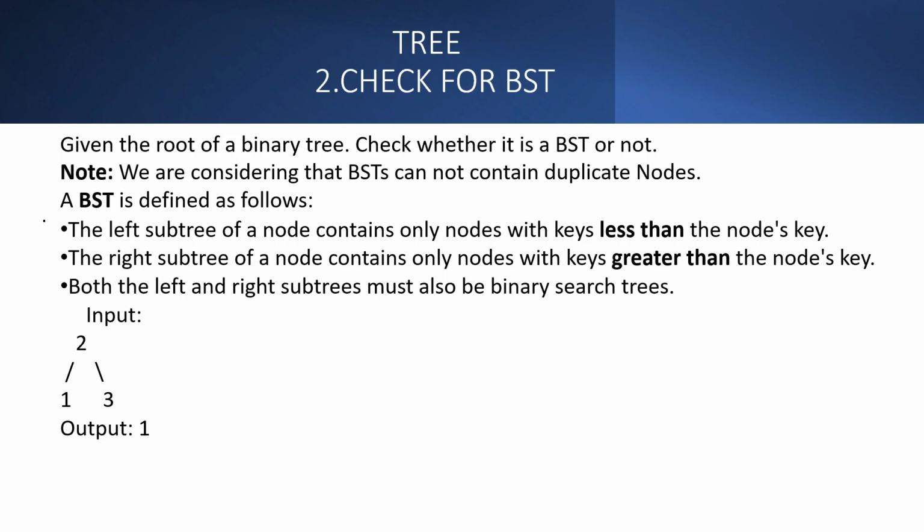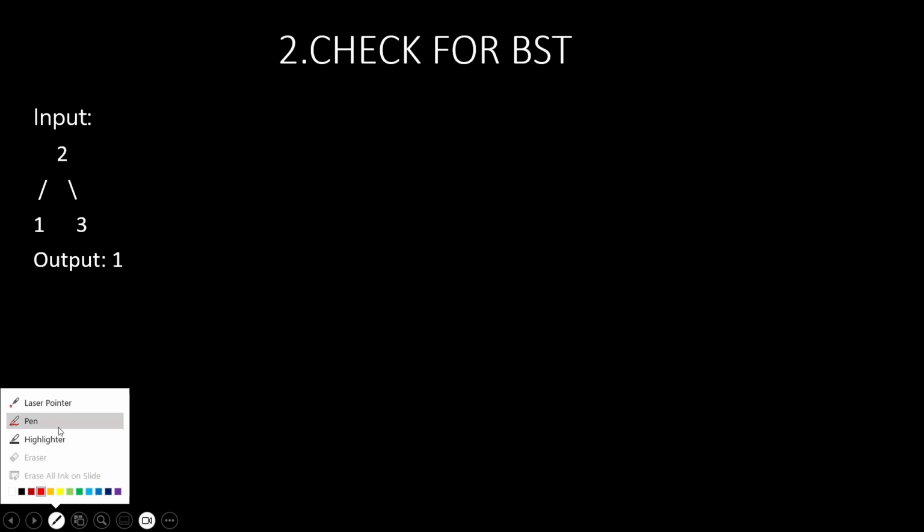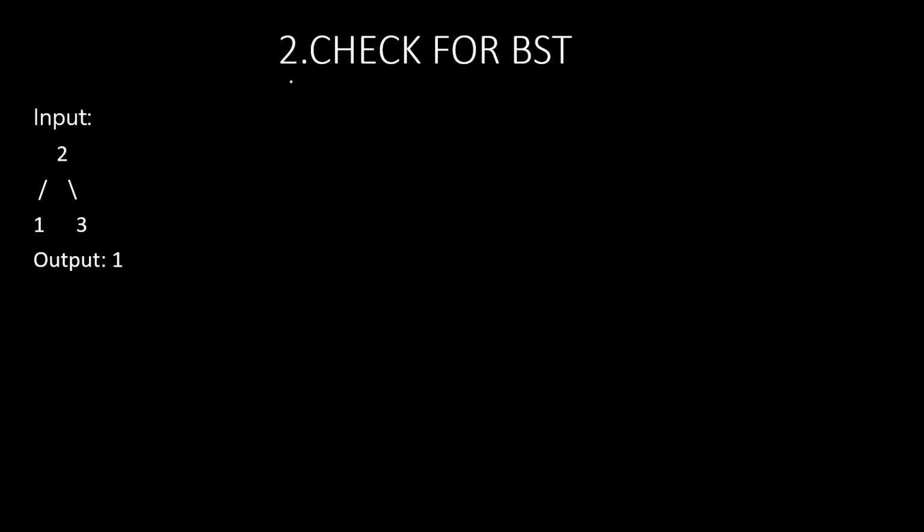And now let's delve into the approach of the question. Before understanding the approach, let us understand the meaning of the question, what the question is trying to say. The question is saying there is a BST given. All of you must know what a BST is, right? The left side element should be smaller than the root element, and the right side element should be greater than the root element. That is the BST.